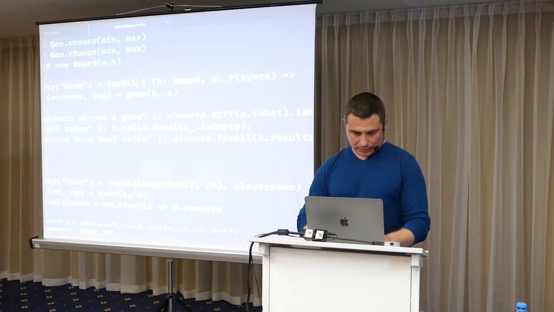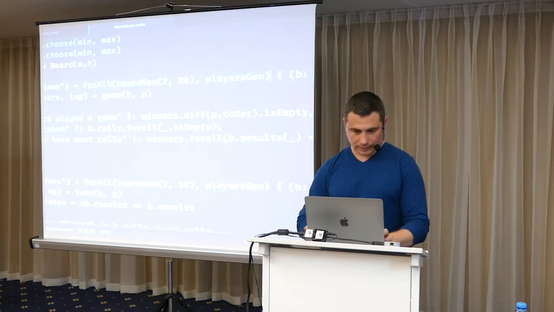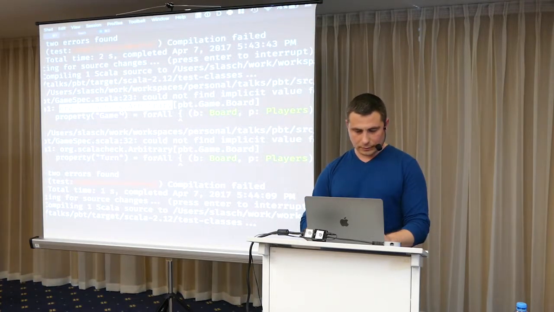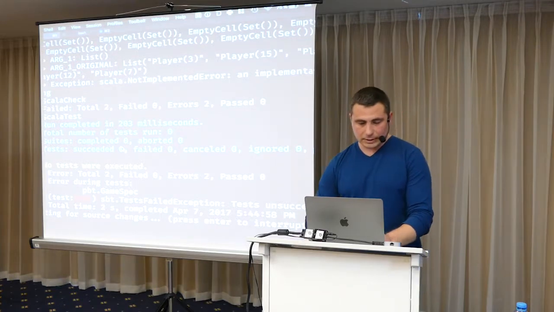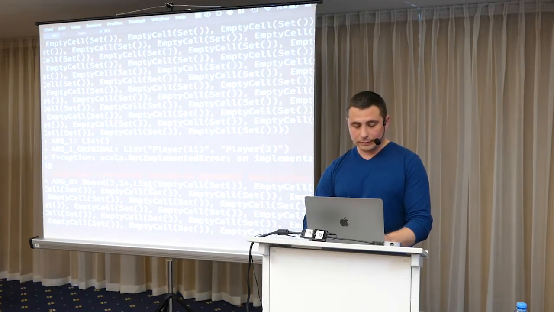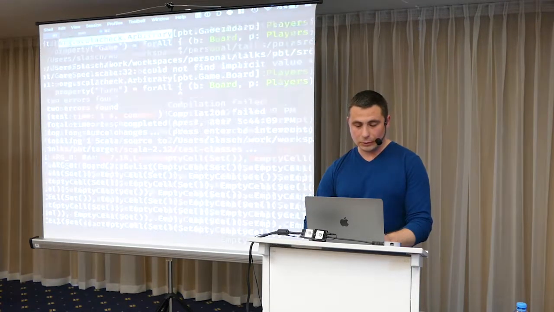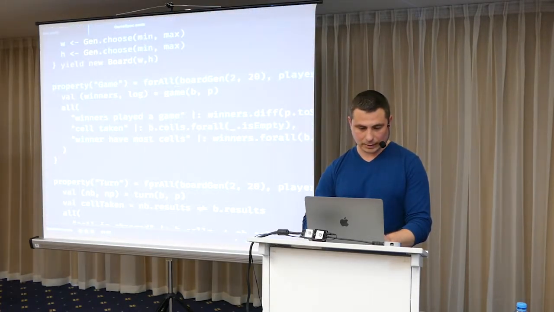So let me copy paste all the stuff. Let's take a look at what we will have. So no tests were executed. So we have two failing properties now and a huge amount of output. I will just clean the screen and do this one more time, and then explain what happened.